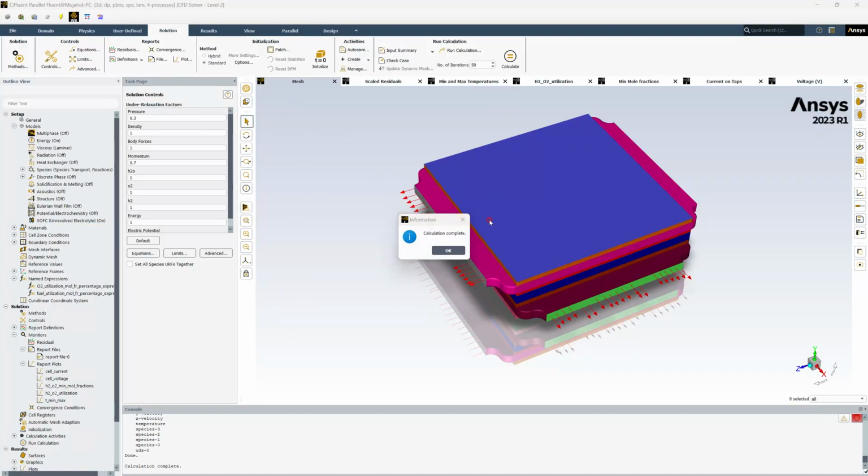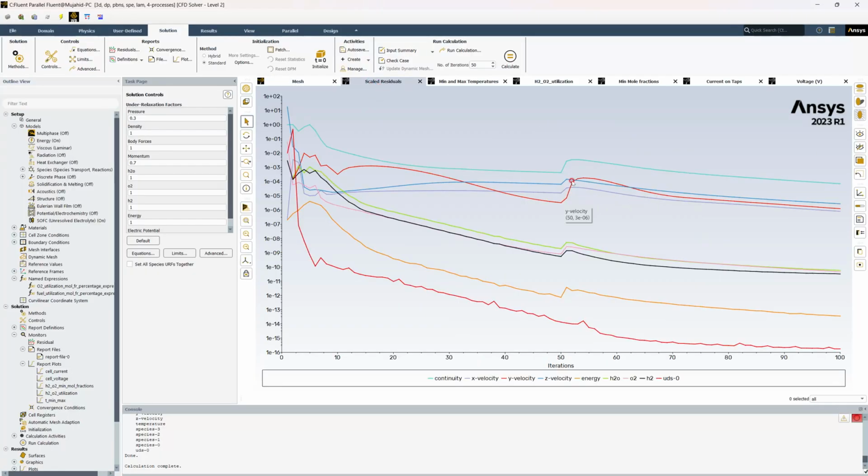So with this we complete the simulation for the 100 iterations. Now the solution is completely converged. Okay, it takes some time to load everything. Okay, now see the scaled residuals.